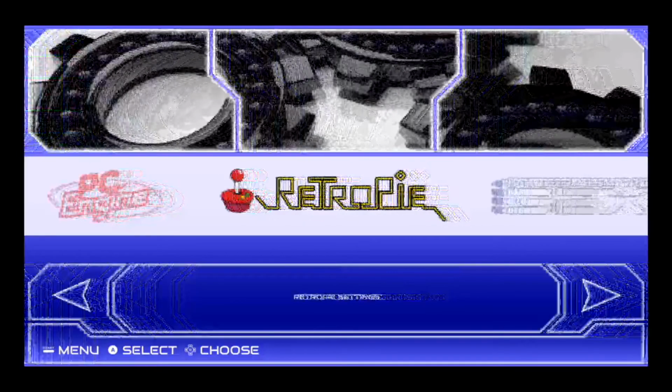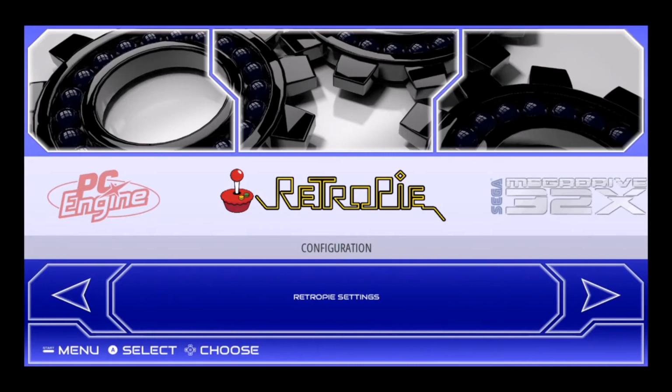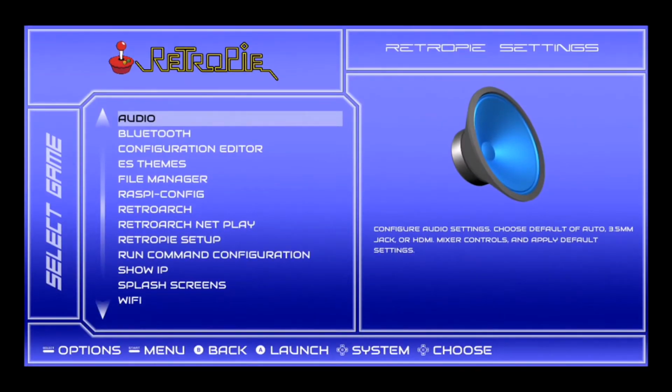So to start off with, let's go to the RetroPie menu, then go down to Wi-Fi, and then go ahead and get logged into your Wi-Fi.